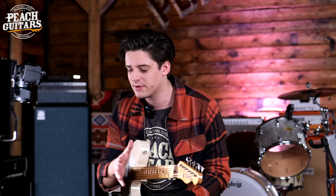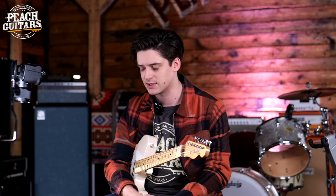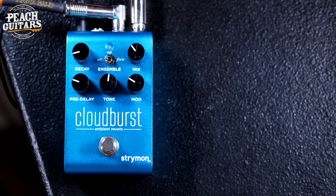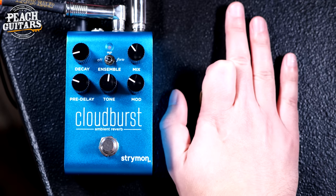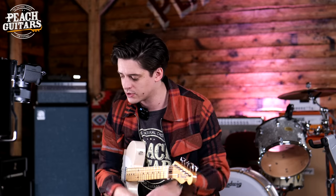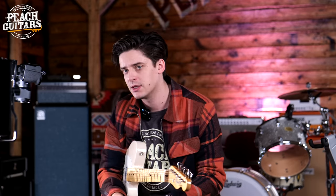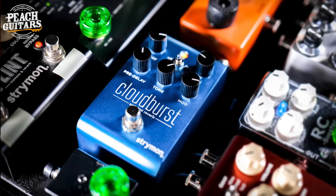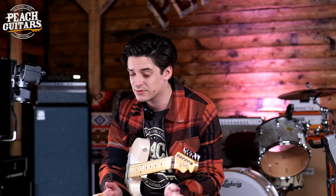So if you've veered away from them before because of their physical detriments, as it may be, fear no more, because now they've entered this new space. And I'll put my hand here for context. This thing is diddy. This is a fairly standard MXR or Boss pedal size now, with top mounted jacks and a really simplified control layout with just 5 controls and a 3 position mini toggle switch. They're trimming away a lot of the fat here, at least on the surface.